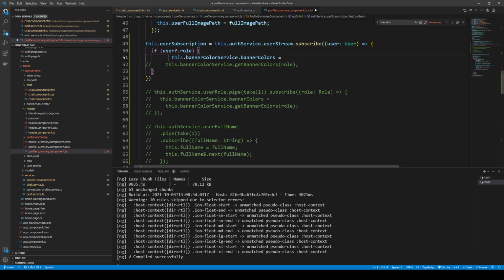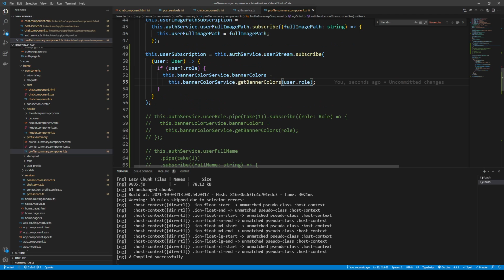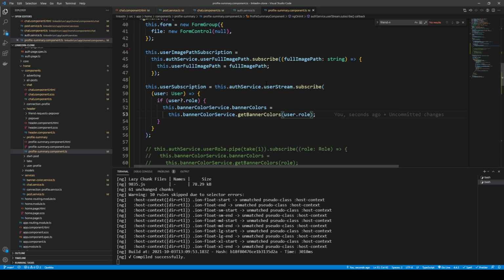Because another thing that could be going on, and this is user role and they'll be defined, is let's say you sign out, right? Well, the user is going to be null in that case, so there's going to be no role there, but it would be in the previous default state. So that's where we're getting issues from logging out and logging back in. So that handles that.